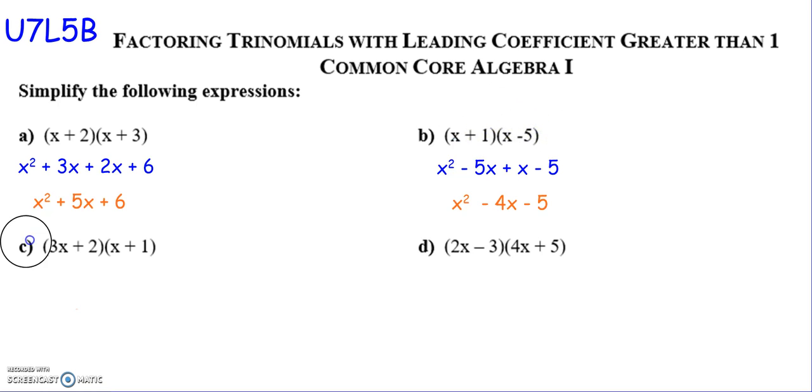Now what happened with C is you can't really just jump to this answer, because unfortunately now that we have this 3 here, it's going to mess things up. Because before, let's look at this example right here. When I distributed x times 3, it stayed 3x. And when I distribute 2 times x, it stays 2x. So these two numbers match these two numbers. Same thing here. Look, 1, -5, they match. However, now with this one, when I distribute this 3x times 1, I'm going to get a new 3x. I'm not going to have this 1 still. So having this number right here is going to mess up what we're used to.